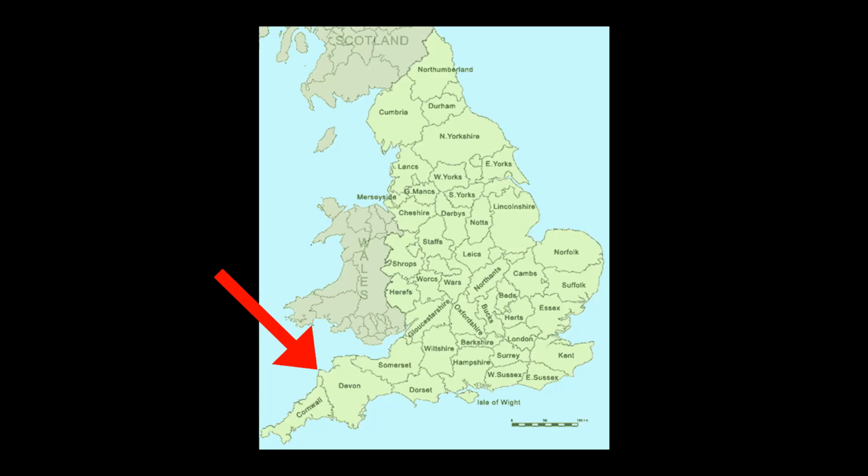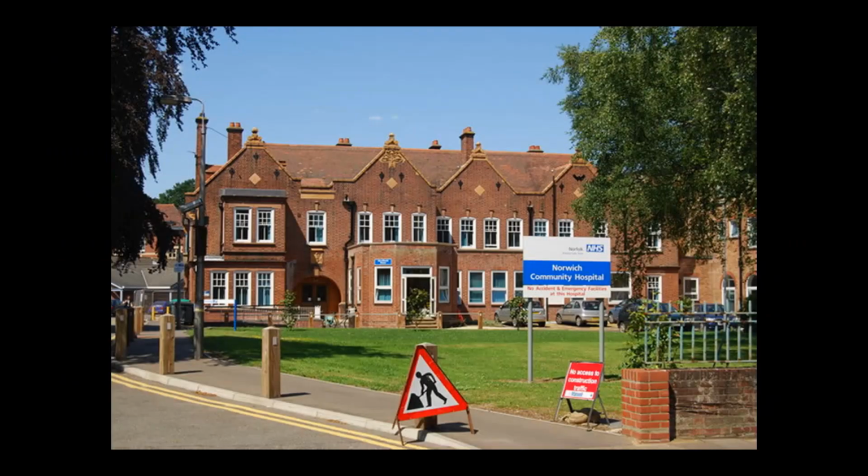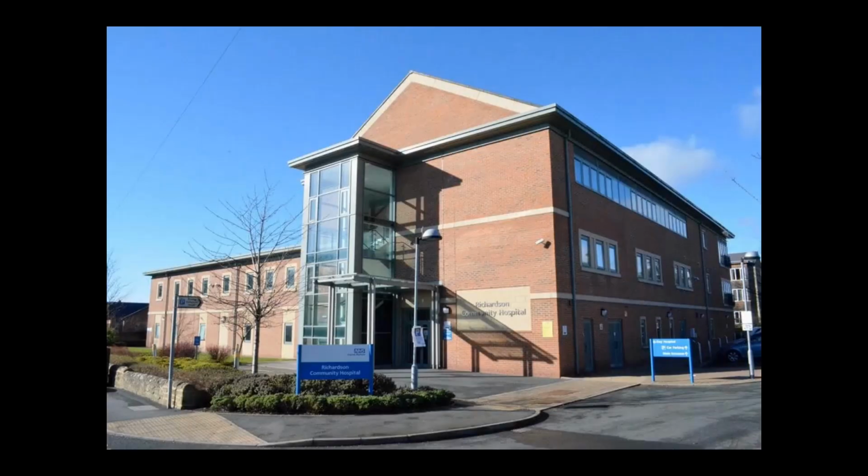There is the county there in the UK, in the bottom left-hand corner of the United Kingdom. So not all community hospitals are based in a rural countryside location. For example, this one here is based in Greenwich in London. So these community hospitals are based all around the country, and what they provide as a service depends completely on which hospital we're talking about. They can vary greatly.